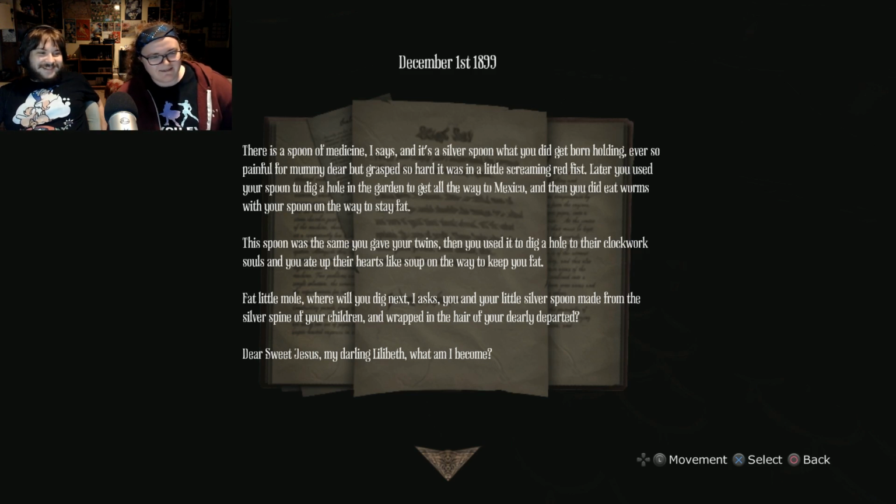What is he talking about? Later you used your spoon to dig a hole in the garden to get all the way to Mexico, and then you did eat worms with your spoon on the way to stay fat. Gotta stay thick.